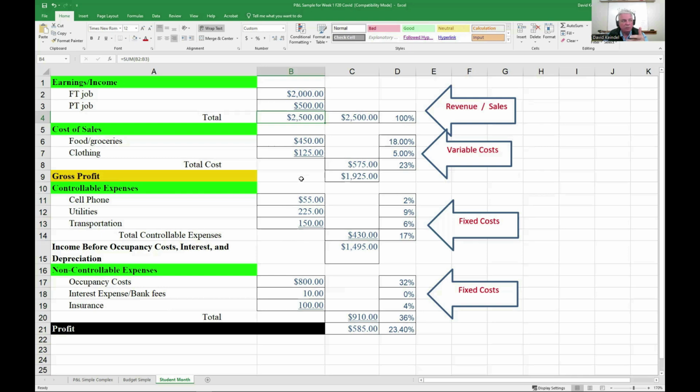We've already paid our utilities. We've already paid our cell phone bill. We've already bought our clothing. Everything's paid for, right? For the first 2,000. So any extra money we make, we don't have to take any of that money to pay those things. So that's one way to look at it.